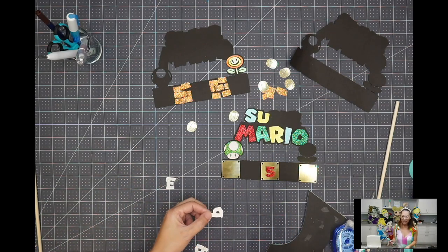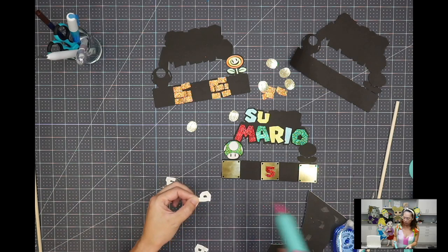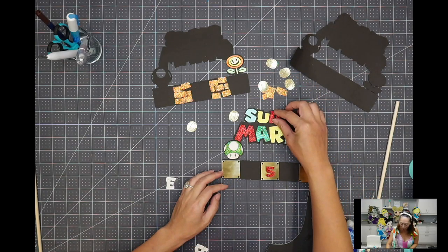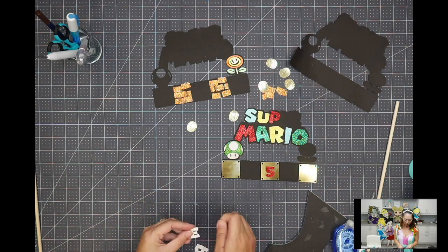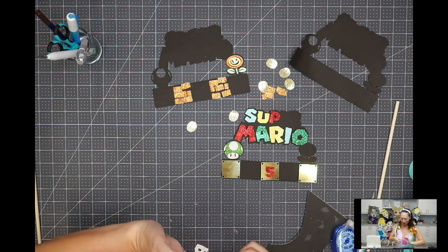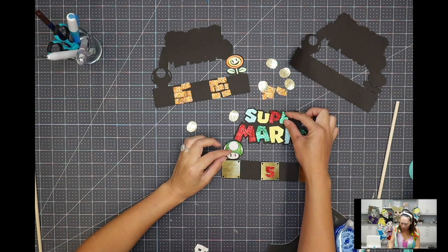This is looking really cute. I don't know if it's coming through on the video, but I love the colors. And I think I'm just nostalgic for this video game. It's the last one that I was able to beat. Every video game that came out afterwards was too hard for me. So I love this video game. If I could play it again, I would. My brother and I used to play it so much.